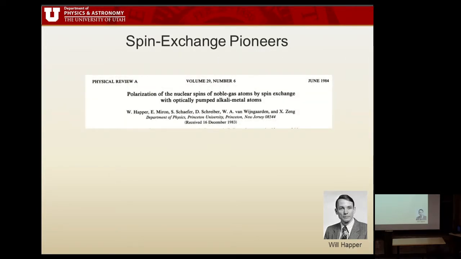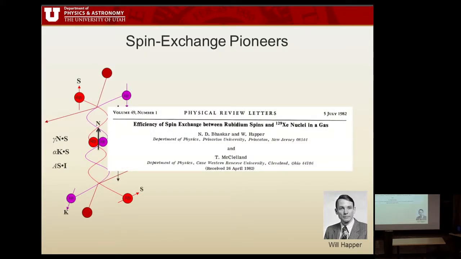Polarization of noble gas atoms by spin exchange. This is one of the first. We just call it the 84 paper. It's one of the first early theory papers describing the whole theory of spin exchange. Here's one where he noted the very important contribution of rubidium xenon van der Waals molecules to spin exchange. So the spin exchange rates are fast in large measure because of these molecules. Why? It's very simple. Binary collisions last a picosecond. These molecules last for a nanosecond. That's 3 orders of magnitude. In perturbation theory, that's 6 orders of magnitude in terms of the probability for a spin flip given the time of interaction. And so the molecules there are not very many of them, but they're really important.